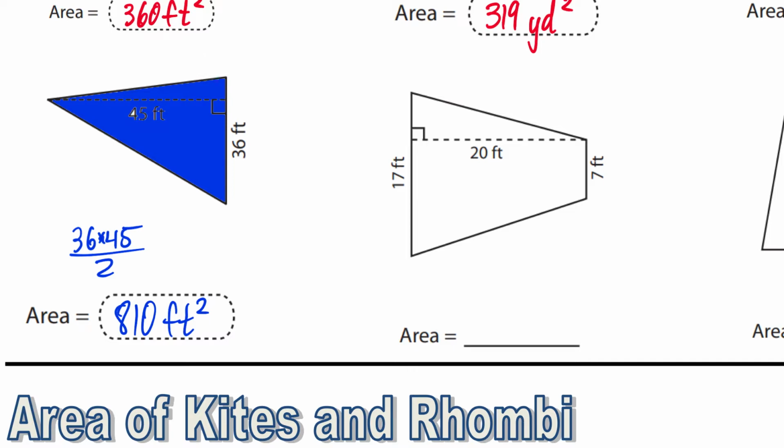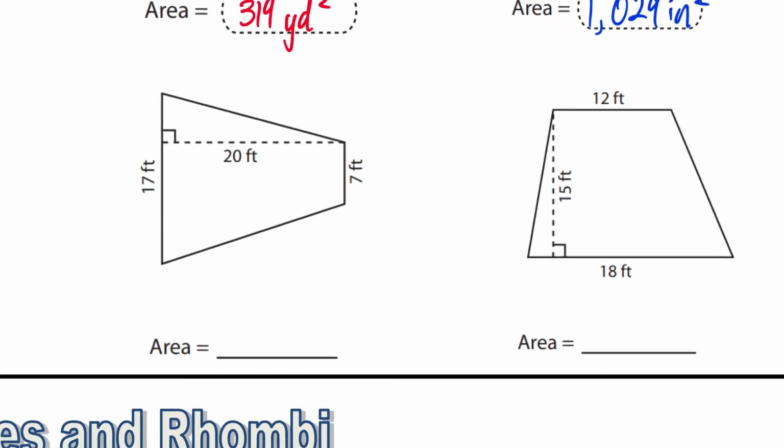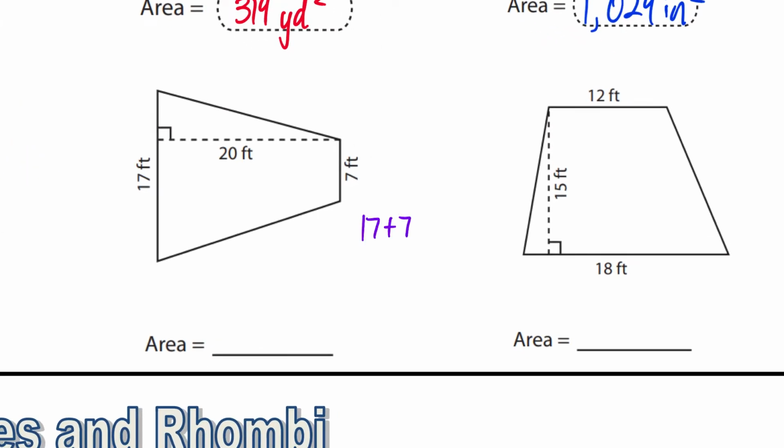Okay, next one is this trapezoid. So this is what we did yesterday. Okay, so on this, remember you add the two bases, and remember the two bases are the two sides that are parallel to each other on a trapezoid. So you do base 1 plus base 2 times the height, which is the distance between the bases, which is 20, all divided by 2. It's going to be 24 times 10 should be 240. Yep.